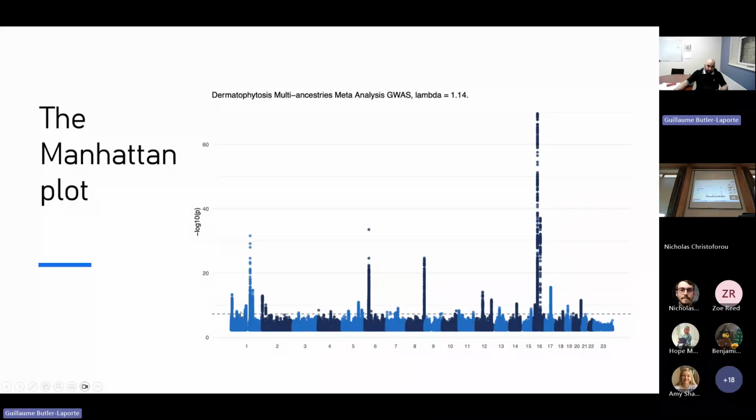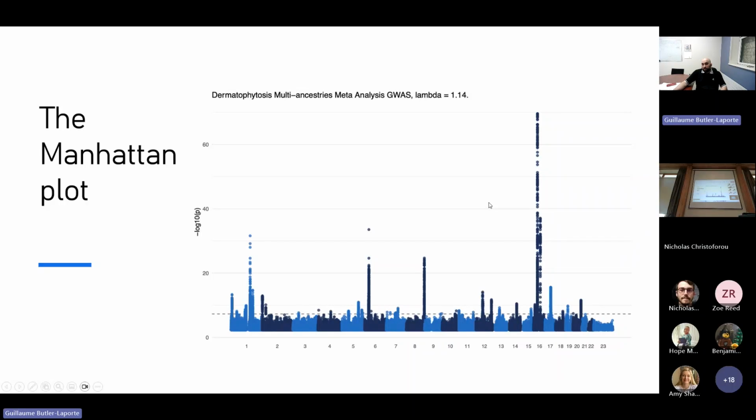You'll see here, faintly maybe, a dashed horizontal line, which for various historical purposes we now commonly refer to as the genome-wide significant threshold, which is basically, in GWAS and genetic epi, our line for Bonferroni correction. It's a bit more complicated than that, but basically it's our adjustment for multiple testing of p-values. And so what we'd like to see is these little columns of variants there. A big one in chromosome 16, another big one in chromosome 8, another big one in chromosome 6, which is HLA most likely, in case you're wondering.